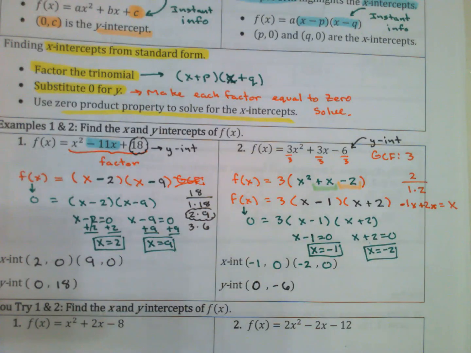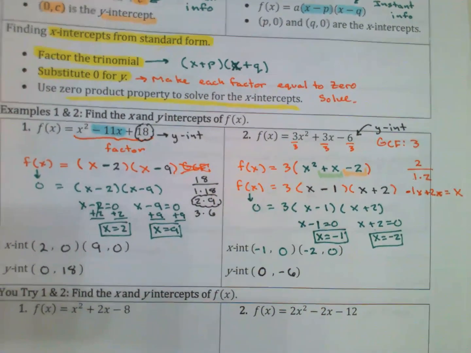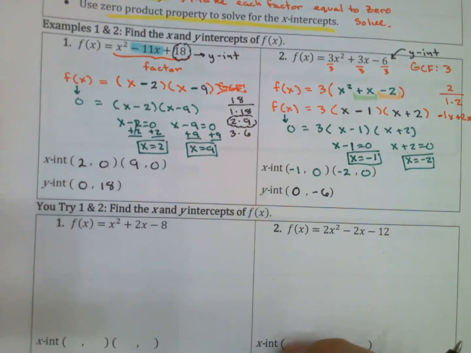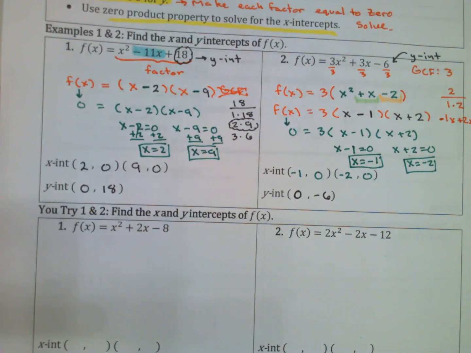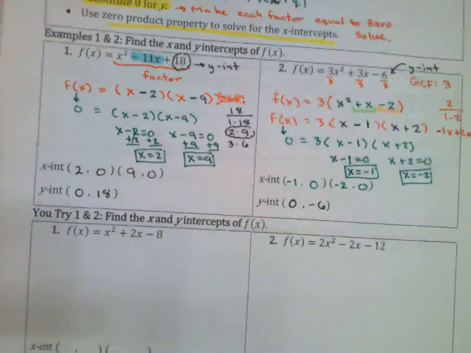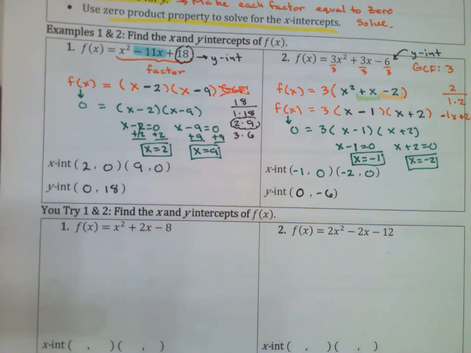All right, so with that said, do the 2 U-tries here at the bottom. Once you do those, give it a quick check, and then jump into today's assignment. Use the rest of the time to catch up on any missing work. But most importantly, just make sure that everything is done for this homework assignment. Don't forget, it's on BIM. Even though you have a paper, you're going to submit your answers on BIM as well.